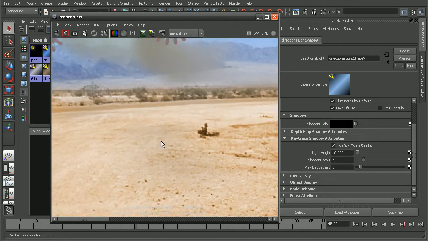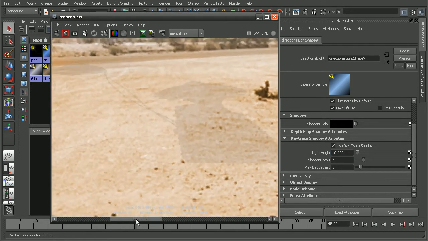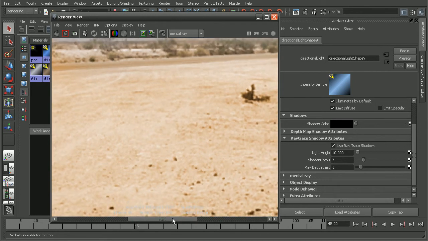And right away we can definitely see a difference in the shadow that's on the ground. So this was before with the light angle of 0, and this is with the light angle of 10. Now it almost looks like the shadow has disappeared, but if we compare this, so this is with the light angle of 10, and this is what it looked like with no shadows, we can see a very subtle shadow right in here that's being cast onto the ground.